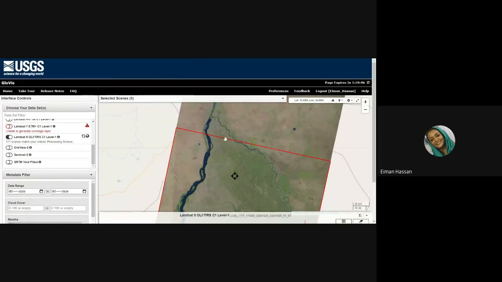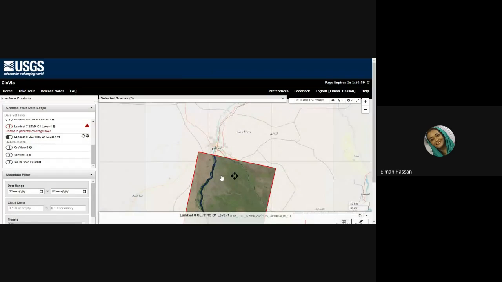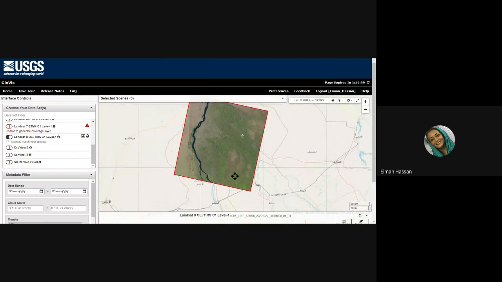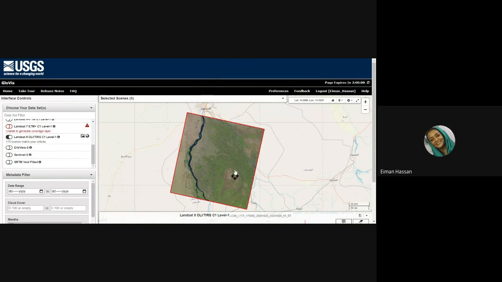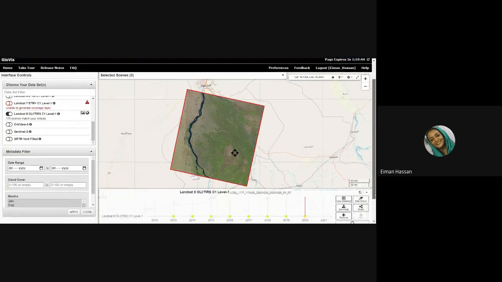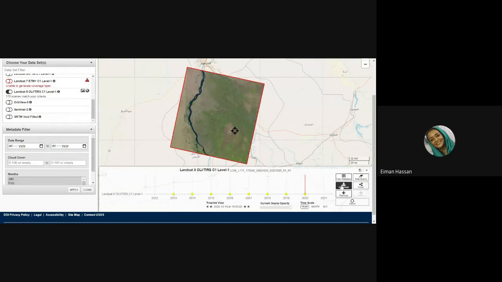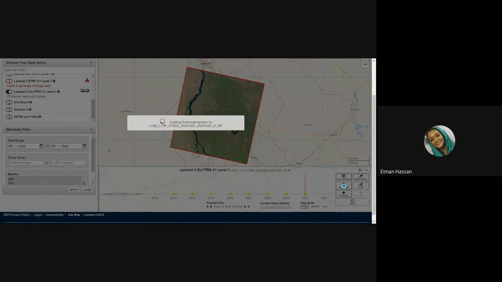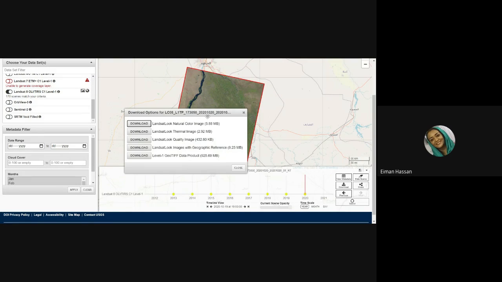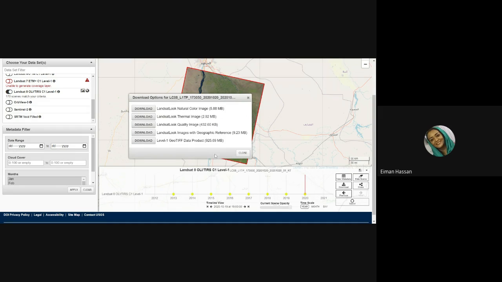So this is around south of Khartoum, Sudan. You see the River Nile, the White Nile, and this is the Blue Nile. If you want to download the pictures, it's very easy. There is a download option here, and then you choose the format you want.